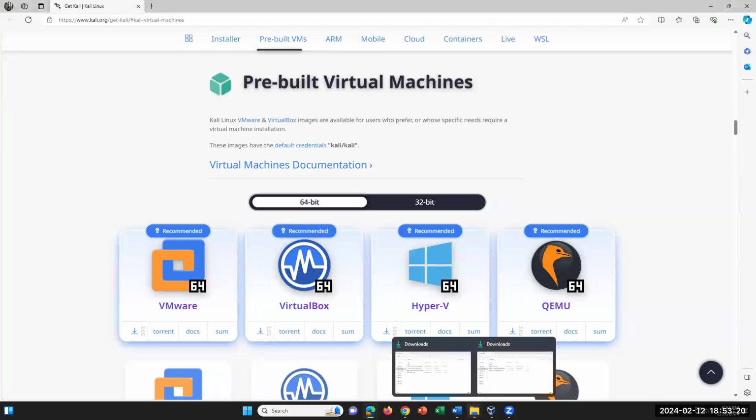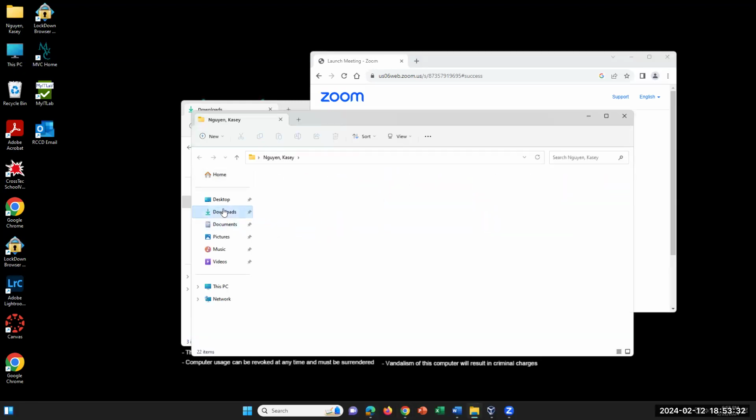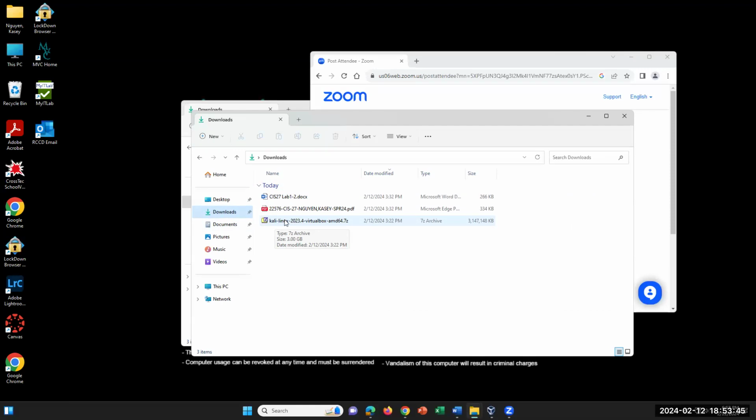Once it downloads, by default it's going to go into your downloads folder. I can minimize this, open up This PC or my folder on my desktop here, and then go to downloads, and that would show up here, okay? It's always going to be a compressed file because that way it saves time to download. The 2023 version is the latest one, but down the line you will see that they release new ones. Kali always updates their version.